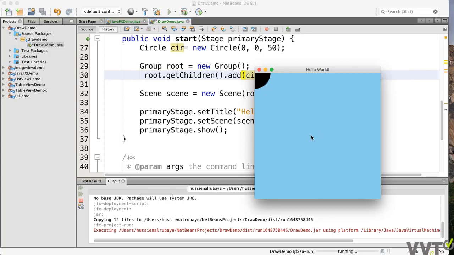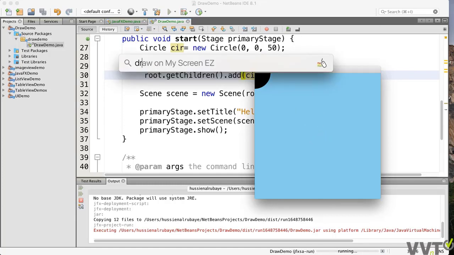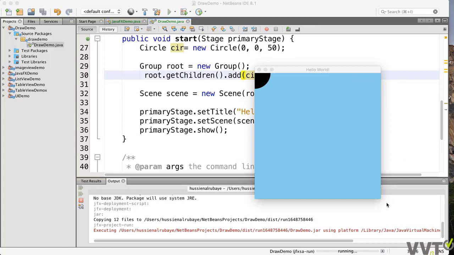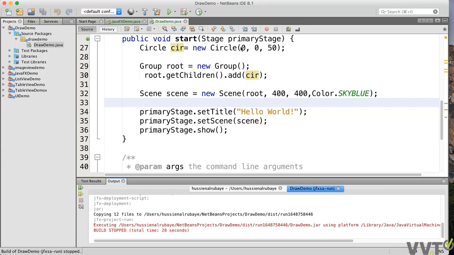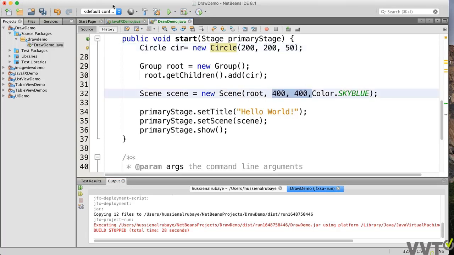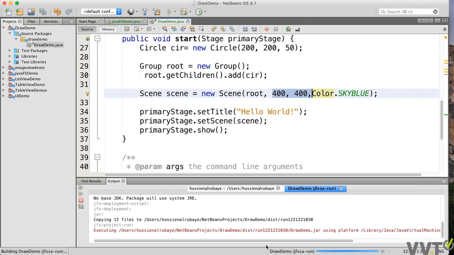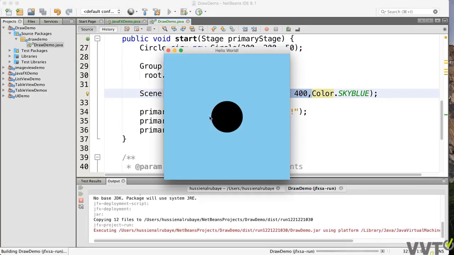Let me think about adding this one here. So what do you think? How much should be the x-axis and y-axis for this one? You know, here I have 400, 400. For sure, the center should be 200 in x, 200 in y. So if I just stop it, I say, okay, this circle should be located at location 200x, 200y, in the center, because my screen size is 400 by 400. So yes, here we go, this is my screen.